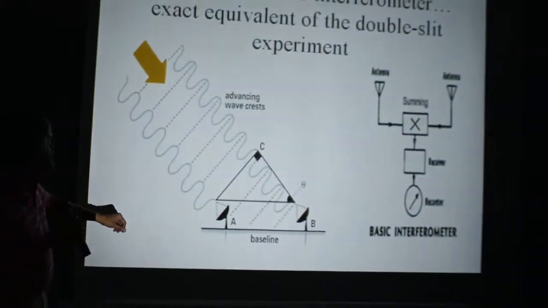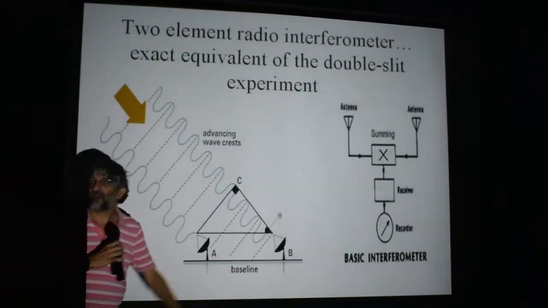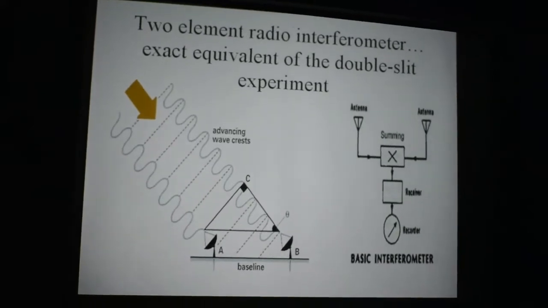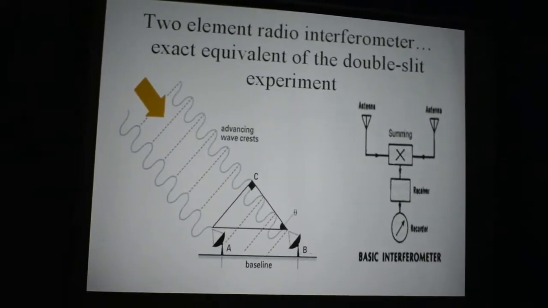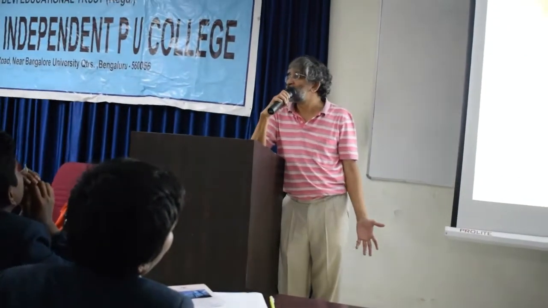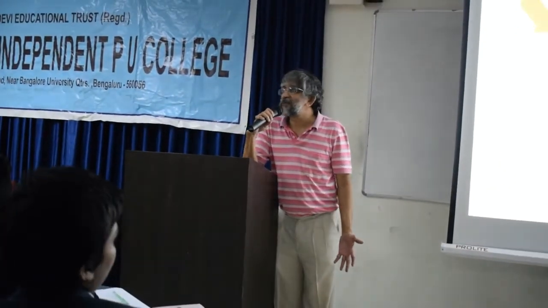Go ahead. So the technique that is used for constructing big telescopes using small telescopes, or an equivalent big telescope, is the principle of interferometry. And this is nothing but what you already learned in your school. Have you done any optics experiments? Which ones? Single slit experiment? The single slit experiment is like having a single dish, single aperture telescope. But have you done Young's double slit experiment? Wonderful.